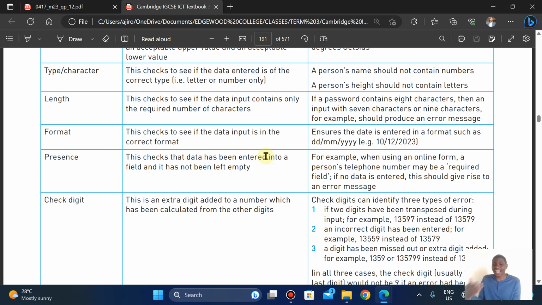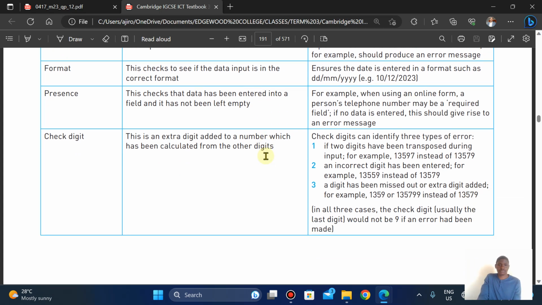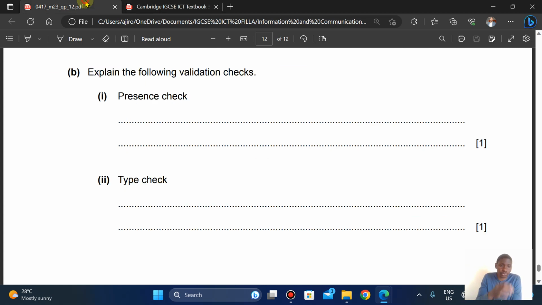Check digit checks the extra number which has been calculated from the other digits. For example, if they have been transposed during the input, it will check the digit. If it's, for example, 1, 2, 3, 4, and it's now 1, 2, 3, 4, 5, it will check that extra digit that has been added to it.